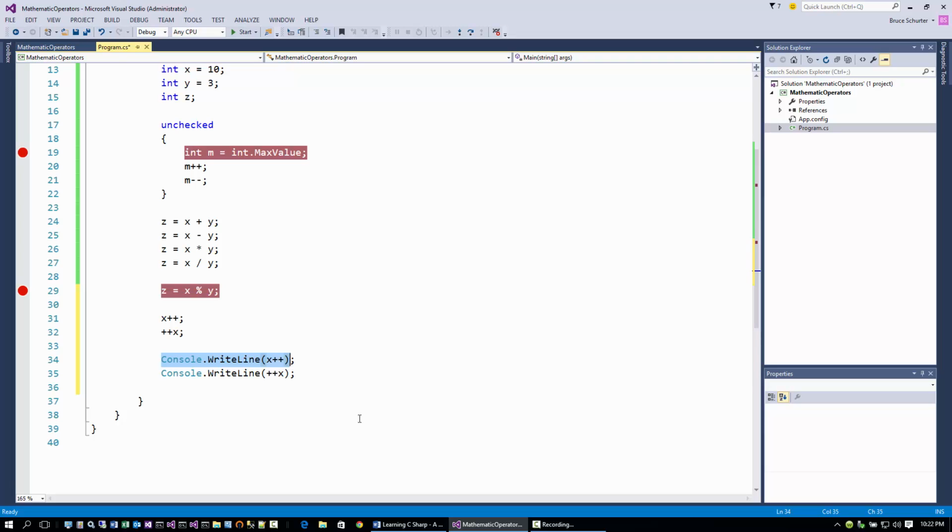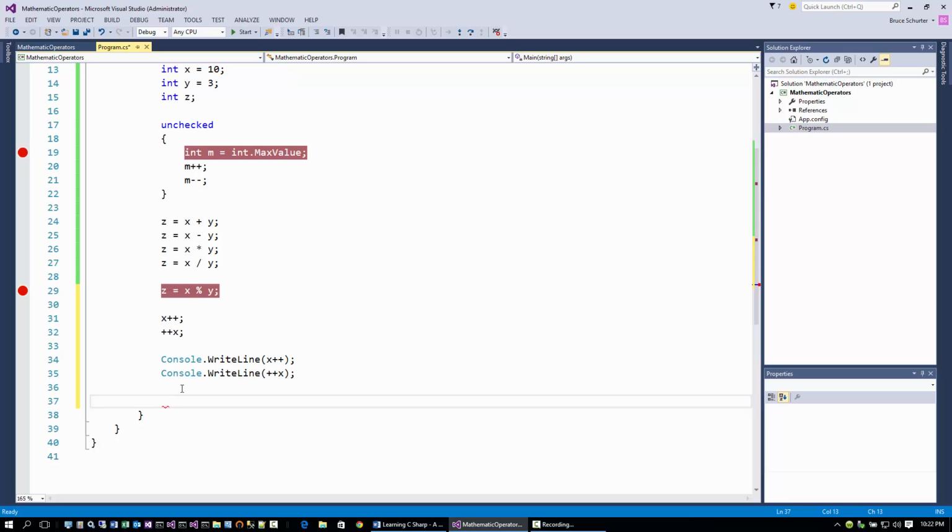Since x is being passed to the console writeLine invocation expression, to the method, it is going to print x first, then when the console writeLine is complete, it'll augment x. When it shows up prior to the x as a prefix operator, it will change the value of x prior to the call to console writeLine.